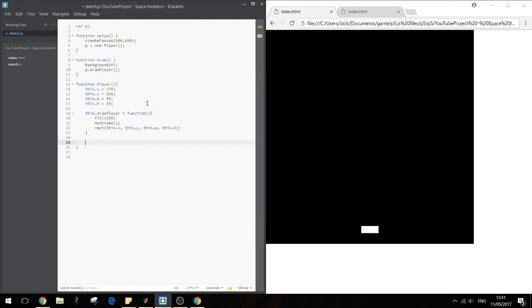So now we've drawn our player, we want to move it. We're going to make it so that the player position is the mouse position. So I'll say this.movePlayer equals function.